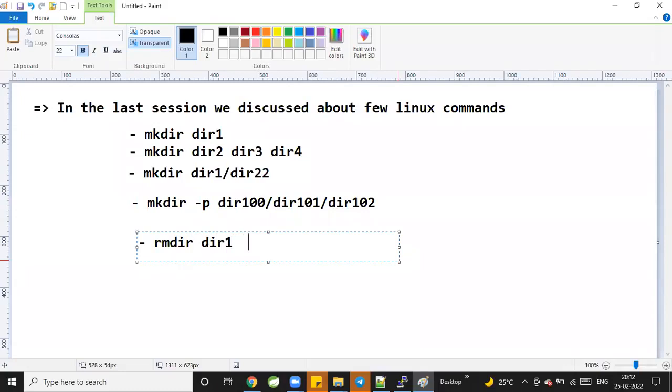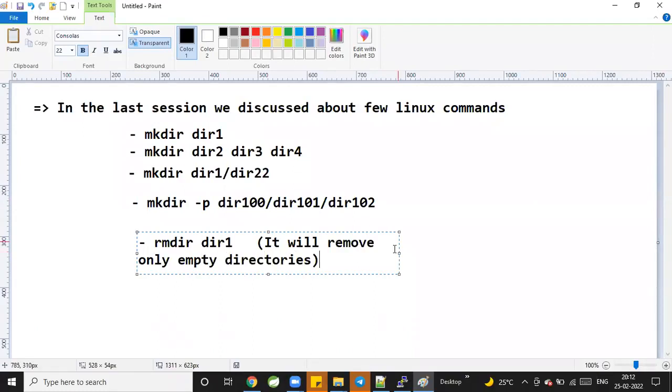rmdir directory1 will remove only empty directories.